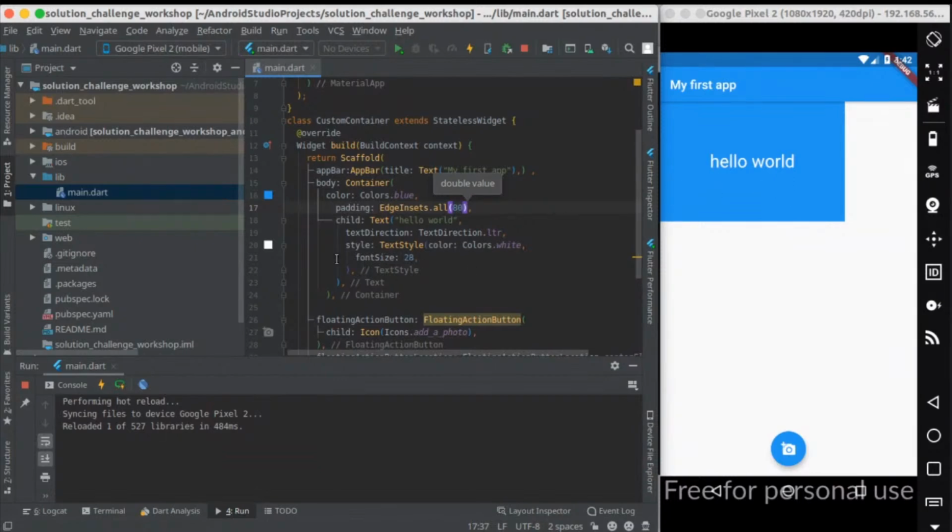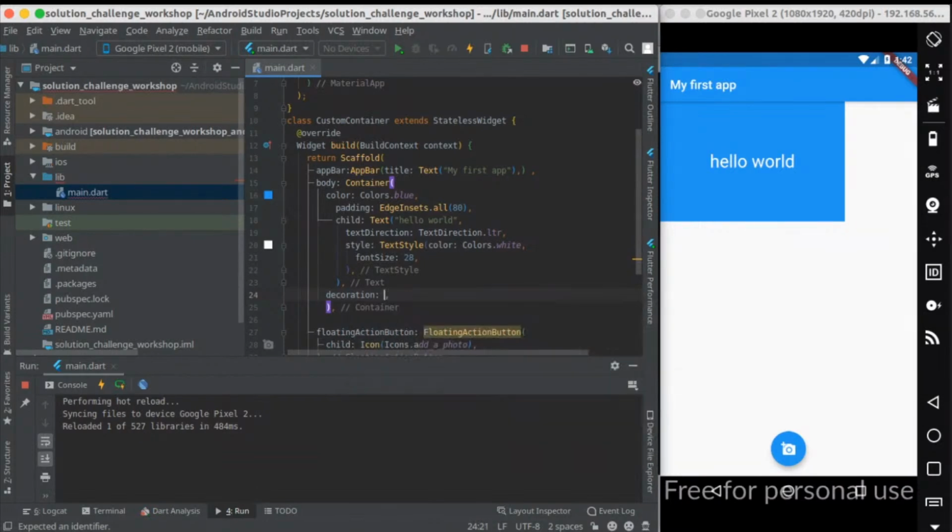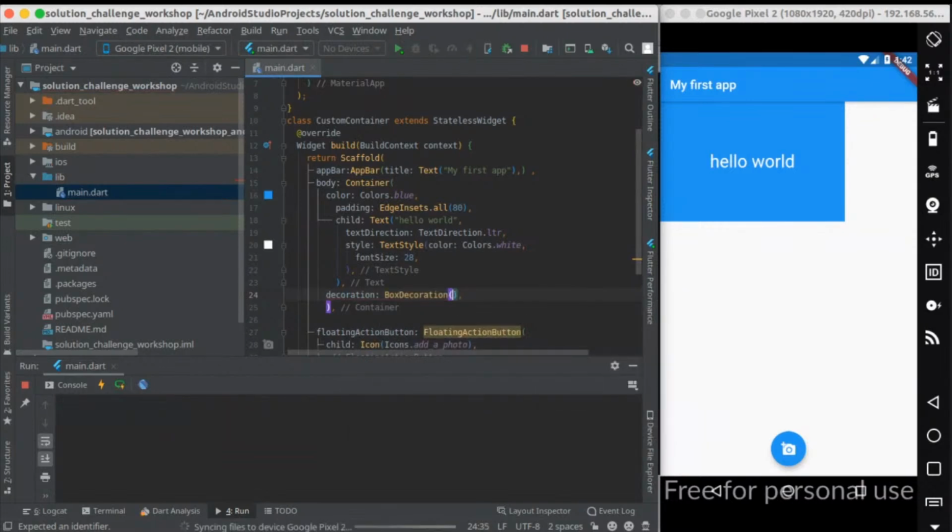There was the decoration argument it takes. Container, yeah, here. Decoration, box decoration is the class that implements it.